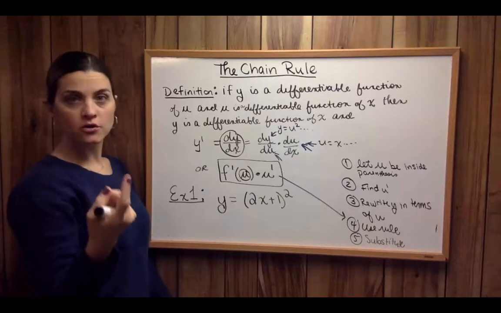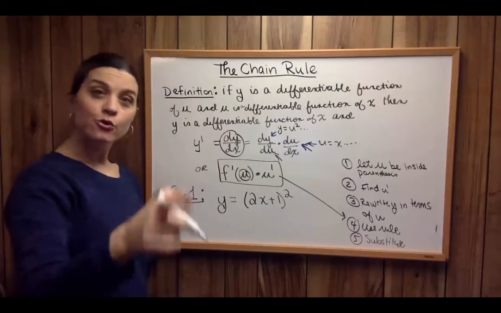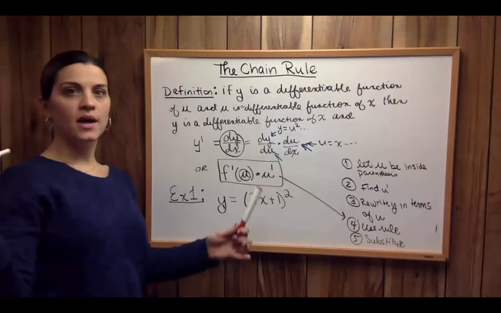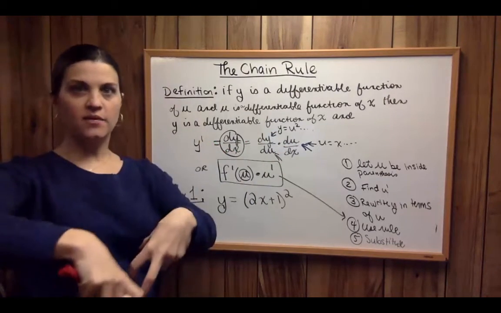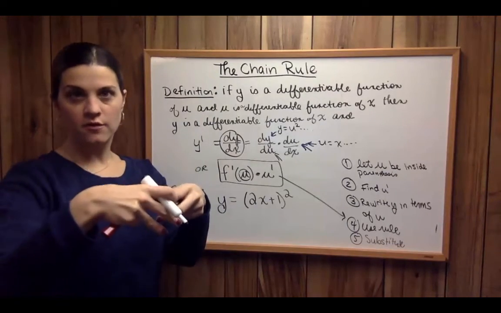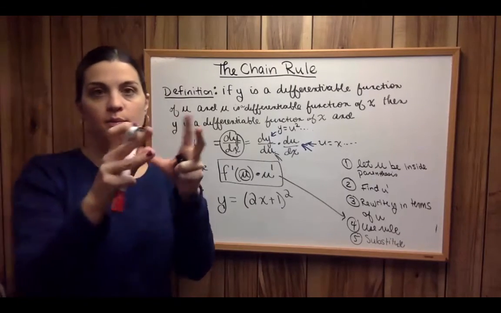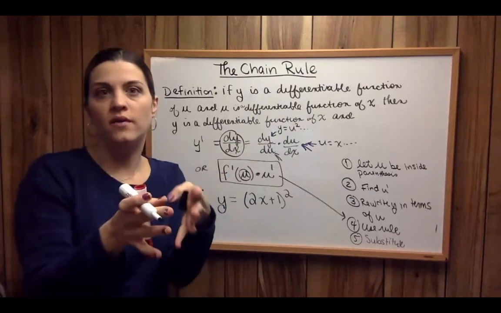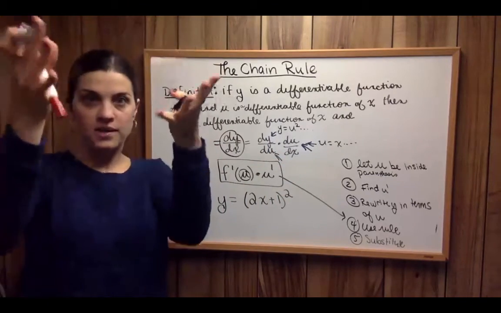Now the first thing I usually do when I evaluate this is I look at my function, and usually chain rule happens when you have a composition of functions, and when you have a composition of functions you have a function inside of a function. One of the more common things that you see with a composition of functions is a set of parentheses. So you'll have a set of parentheses to an exponent, or a set of parentheses with a function in front of it, like ln or e to a parentheses to an exponent.